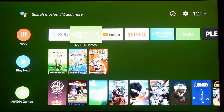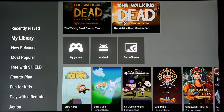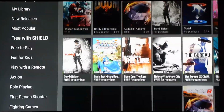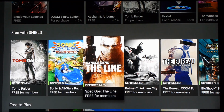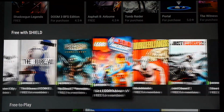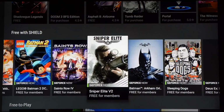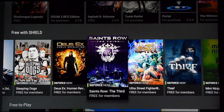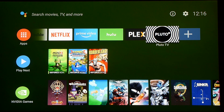So, and then we got Nvidia Games right here. Now, I was talking about retro gaming, but I had no idea about the Geforce Now program. But I installed The Walking Dead for free. Look at these. You got Tomb Raider, Sonic, Spec Ops The Line. We got Batman Arkham City. We got The Burrow, and we got BioShock, Lego, more Borderlands, Just Cause, Street Fighter, Batman. All these are free, you guys. All these are free. You can install them on your Shield. My God, it's amazing.